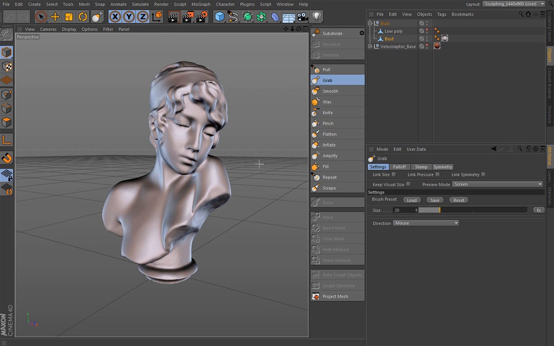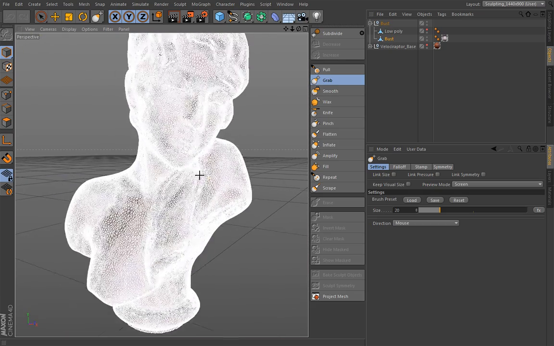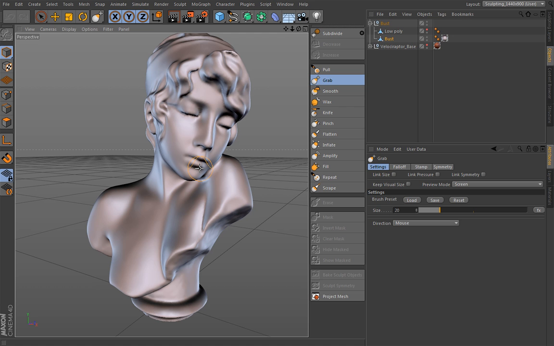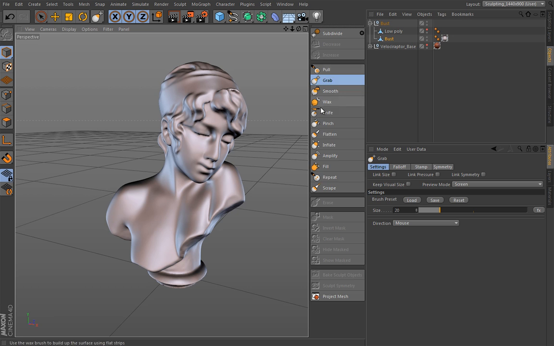Sculpting received a lot of attention for this release, and one of the goals was to bring to an end certain limitations and generally increase usability and boost overall workflow. Now, this model here is actually a scanned model. Now, the reason I'm using scanned model is to show you that all the sculpting tools now actually work on a regular polygon object. So you can do something like this. And there is one limitation removed. So now you can freely use all the sculpting brushes on regular polygon objects.